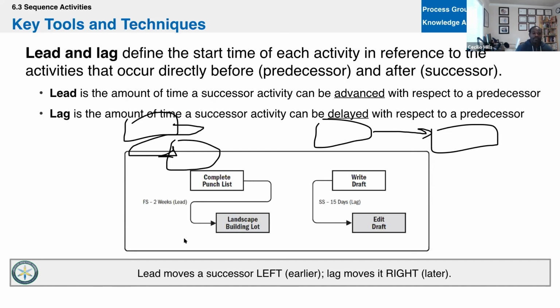So you can employ leads and lags using a finish or start. So I just want you to know that just because the relationship is different here, the relationship will have no bearing on whether you choose to use a lead or a lag. You can use it with finish to finish, start to start, start to finish, finish to finish. Okay.